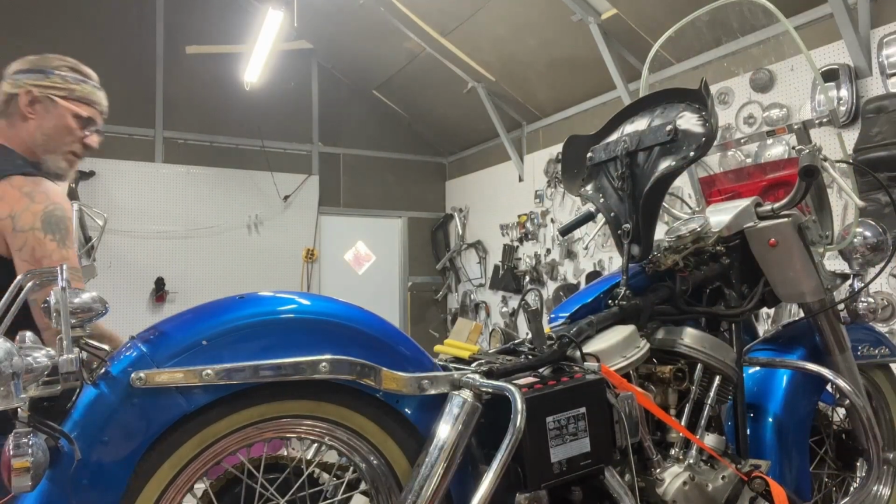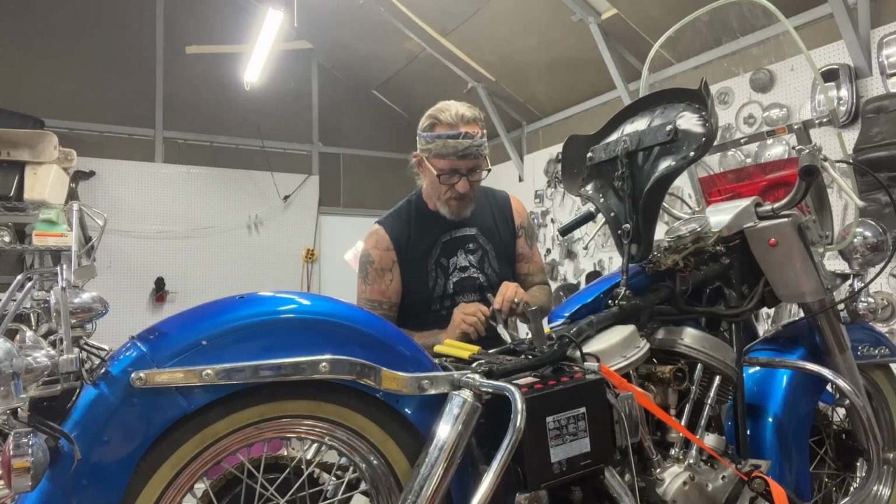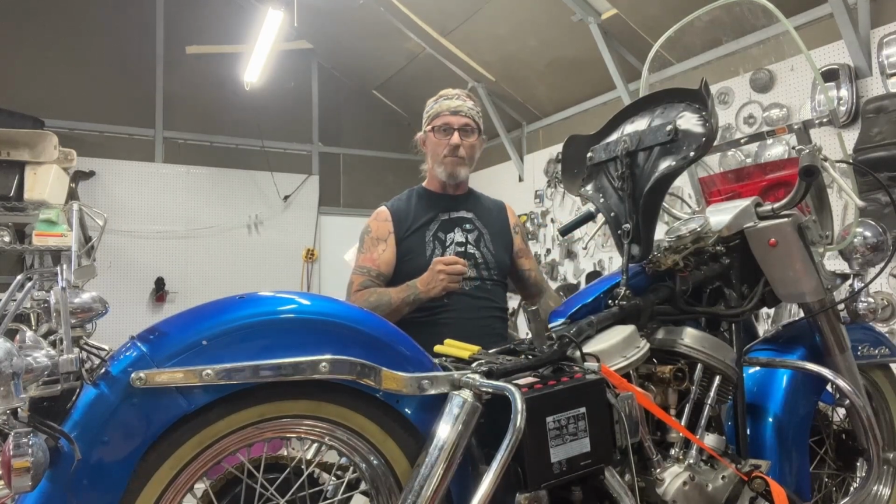In fact, I talked to my buddy Doc yesterday and he was asking about the mousetrap, because I got to do the mousetrap and the clutch adjustment because it's just horrible and the mousetrap arm is bent.